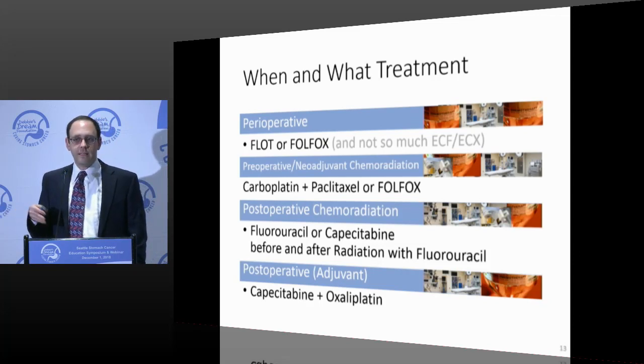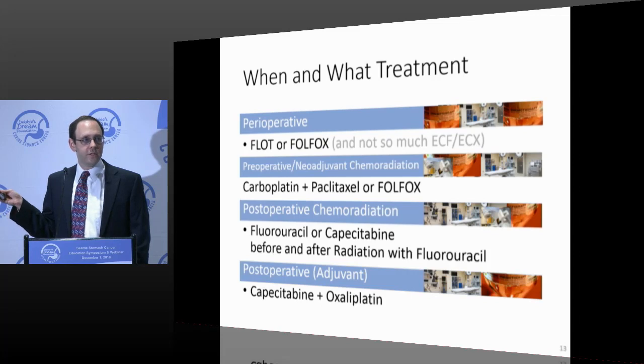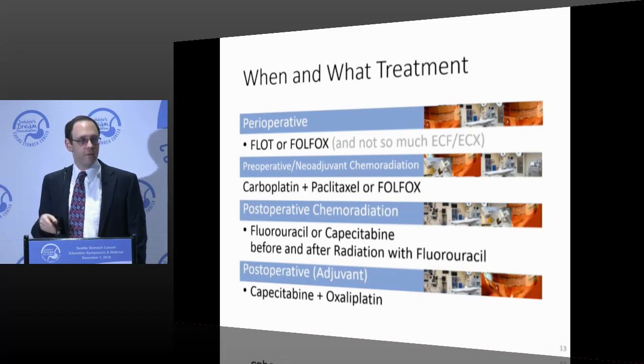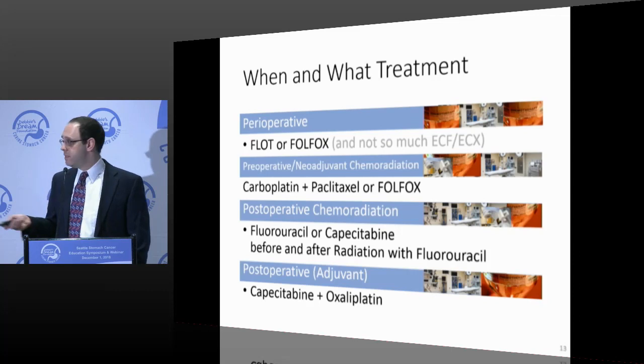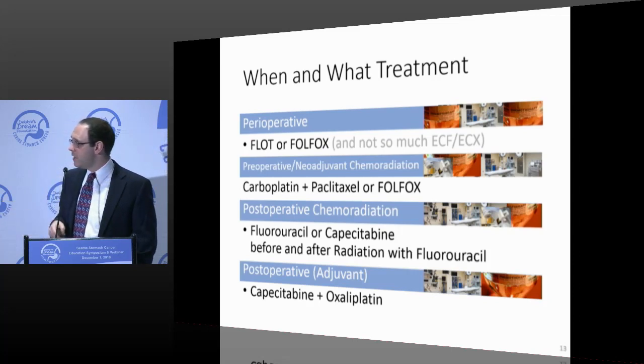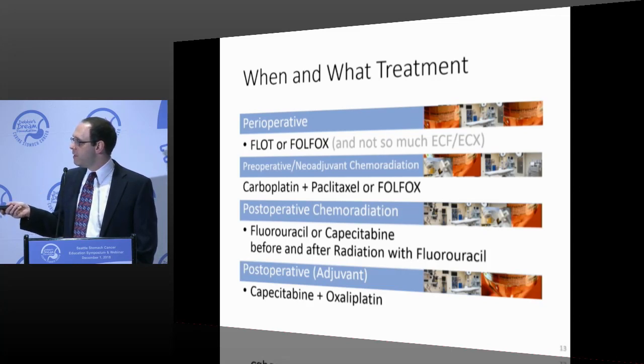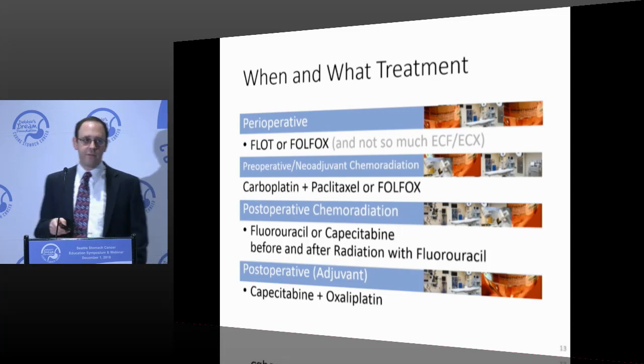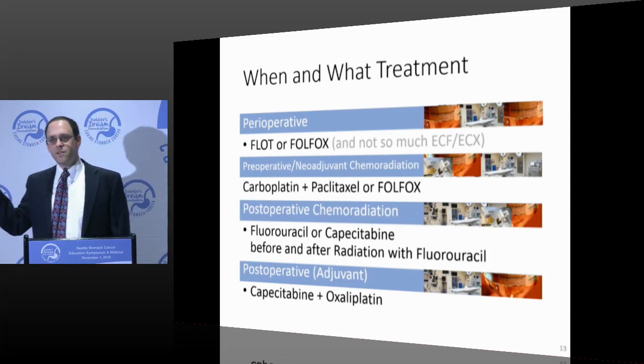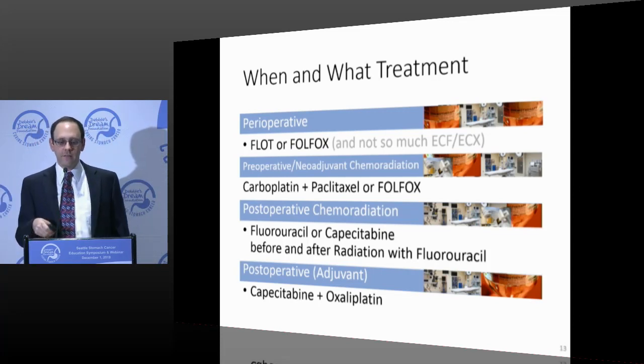In today's world, I'd say that's the most common approach if you're going to do chemoradiation with surgery. But sometimes we think someone has an earlier stage of disease, they get their surgery, and then you find out they have a higher stage of disease. You can indeed give the chemoradiation afterwards. And then, more towards gastric cancer and more from Asia, there's the idea that you could just give chemotherapy afterwards. So there's a lot of different ways that we're sequencing all of this.